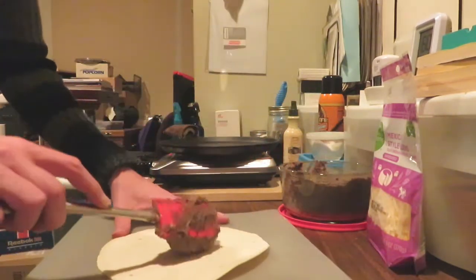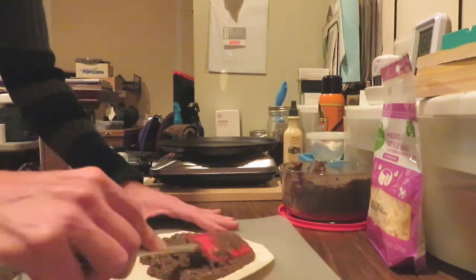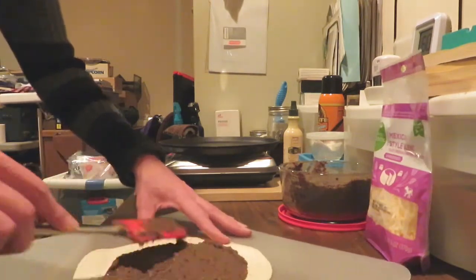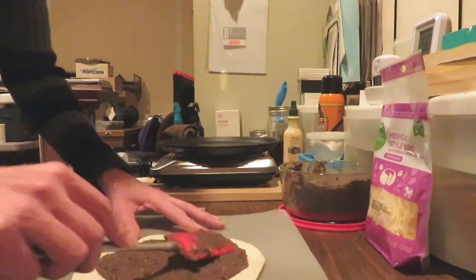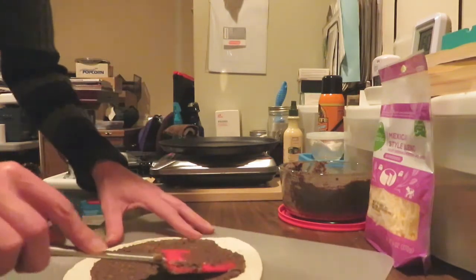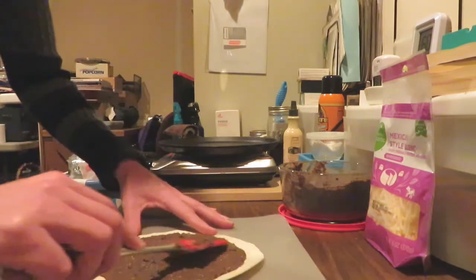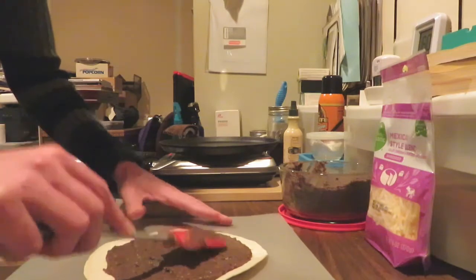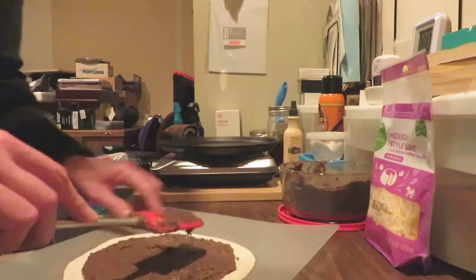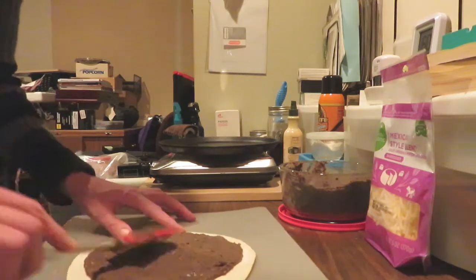If it's too thick, just add a little bit more water. And then I just spread it in a pretty thin layer. When it's too heavy, it gets to be cumbersome. And so I try not to make it too heavy, because beans are actually pretty heavy as far as weight goes. And I'm just building like a regular pizza. So I'm taking it almost all the way up to the sides, but you want to leave a little bit around the edges, just like a normal pizza would. You don't want to take it all the way up to the edge.